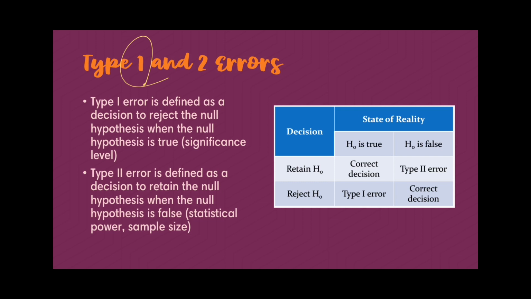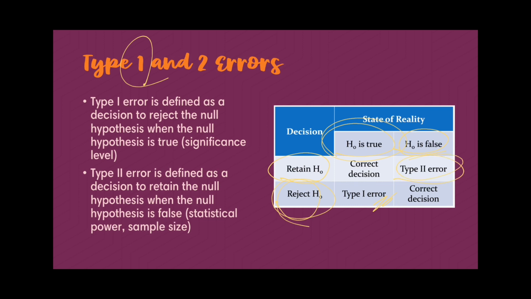If we rejected the null hypothesis, but in reality, it's really true, then that's type 1 error. And then type 2 error is that we suggest that there is no significant relationship, but in reality, there is a significant relationship. So we interpreted it wrong. That's called the type 2 error.